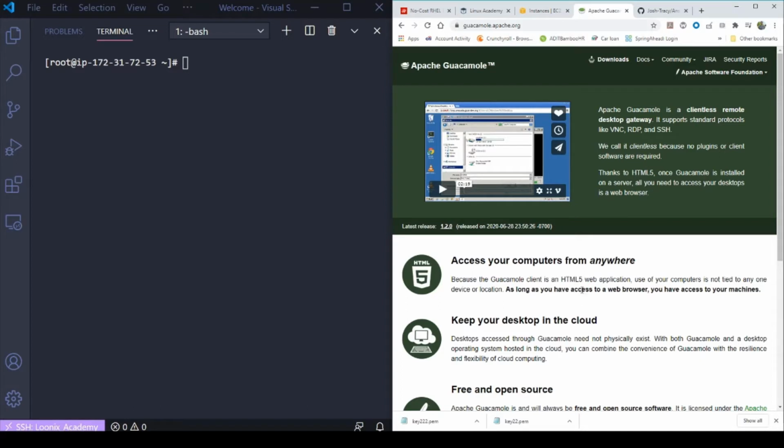So I can install it somewhere, and then I can have everyone in my organization, when they want to RDP to something or SSH or VNC to something from anywhere, their tablet, their phone, anything with a web browser, head on over to the website, the guacamole.com for my organization. They can log in with their own credentials, and they can connect to all these different desktops that I give them access to using Guacamole. And again, it could be from anywhere, from a tablet, a phone, anything with a web browser.